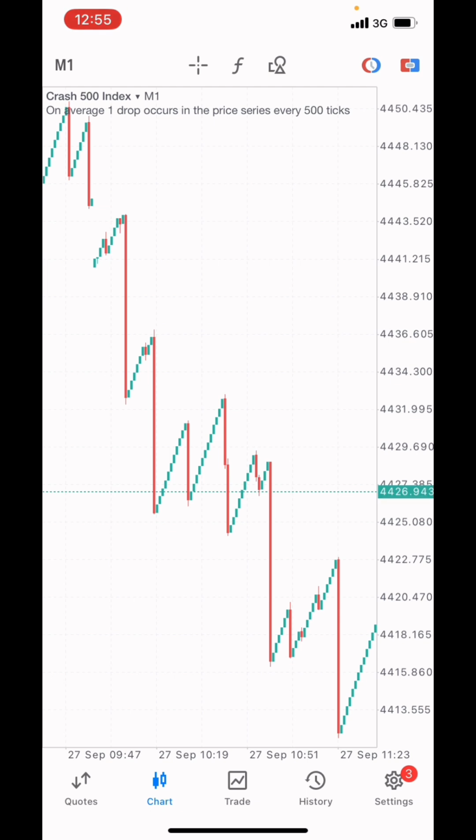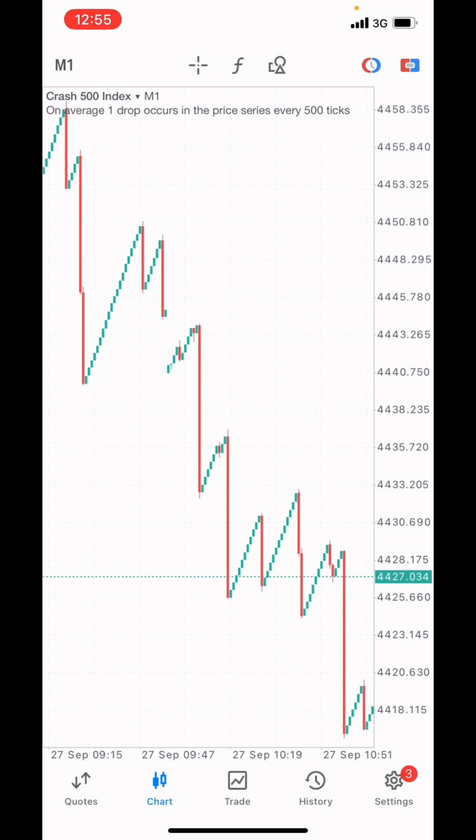If you are trading this type of market, or any type of market at all, you want to make sure that you have a strong internet connection, because a slow connection can make the trade lag. You might think that you have entered into a trade, not knowing that your internet connection is slow, and that can make you end up losing that entry you just made. So before you place any trade, make sure that you have a strong internet connection, so that you don't end up with a losing trade for that day.